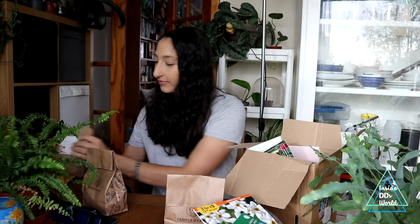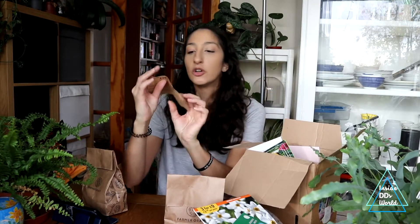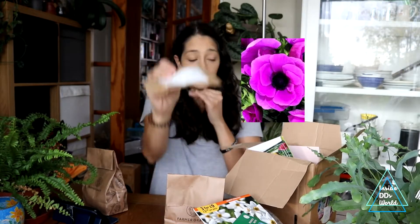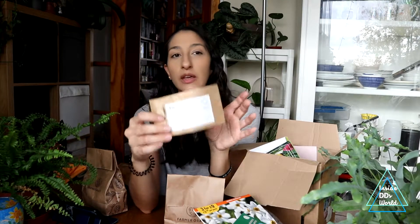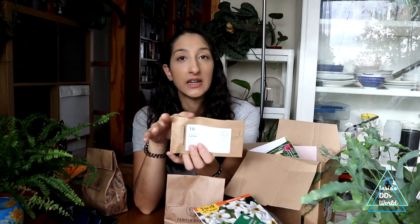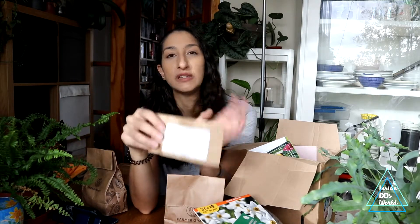Then I got an anemone mistral fuchsia — these are an Italian anemone. Sorry about the allergies, my nose is just not cooperating! I don't think I'm going to plant them now because we've just had rain upon rain and there's more expected. I think I'll start these in late winter or early spring in the greenhouse, pre-sprout them, and then plant them out — I think they'll do better that way.